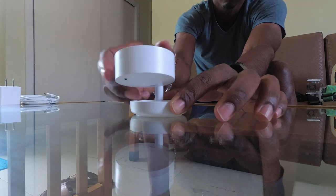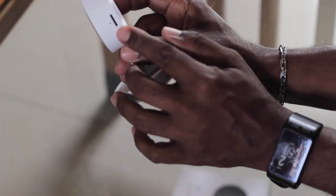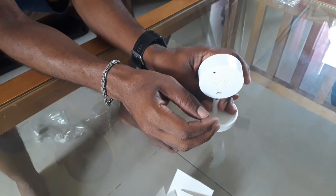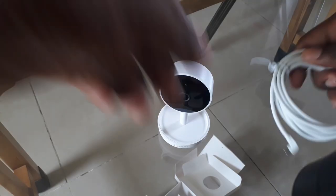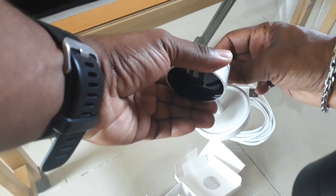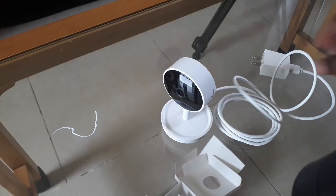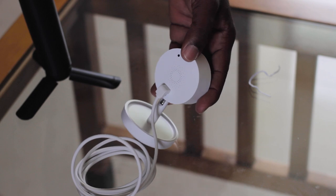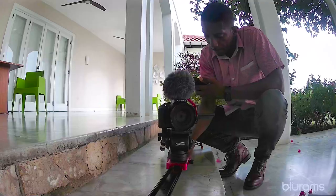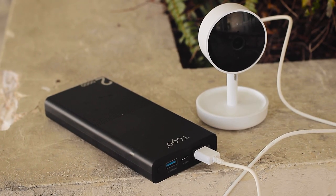One thing for sure — I love the way this device is small and compact. You can twist, you can turn, you can pretty much mount it in any position. You have a memory card slot on the device so you can store footage locally as opposed to the cloud. You have a large enough speaker on the rear to communicate with persons in the vicinity of the camera. You get a pretty long cable — about 5.5 to 6 meters in length. And what I love most is that Blue Rams decided to give you that 90-degree bend right at the end of the connector. If the cable is still too short for your power outlet, you can always use a power bank to power the device.